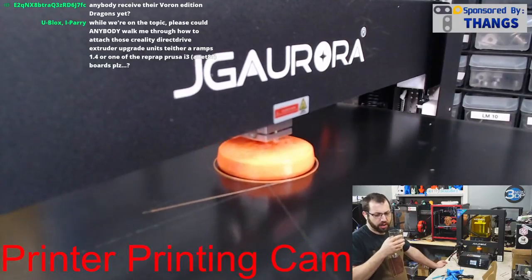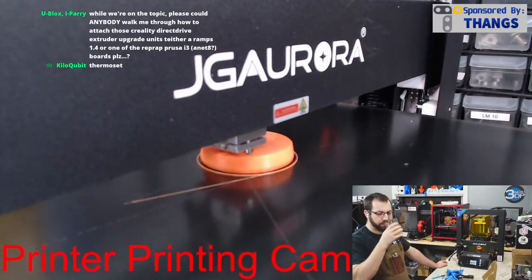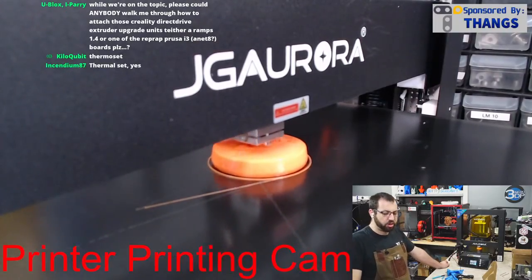Have I seen the Vegas Dragon Voron Edition? Yes, I have. I don't have one, but I've seen it. And to my knowledge, nobody's received one yet.